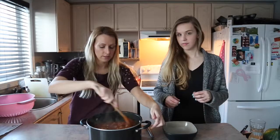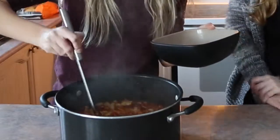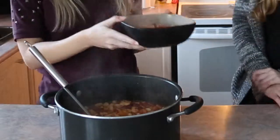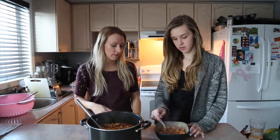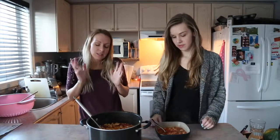So our chili is all done now. So serve it with your yummy crusty bread and butter and dip it in. It's gonna be really hot, obviously off the stove, so maybe you don't want to shove a big spoonful into your mouth. And it'll be a bit spicy too, which is nice in the winter.